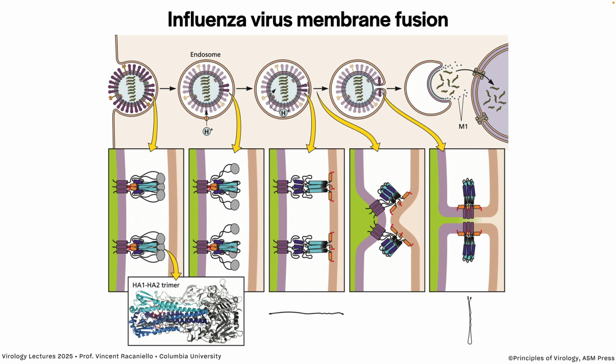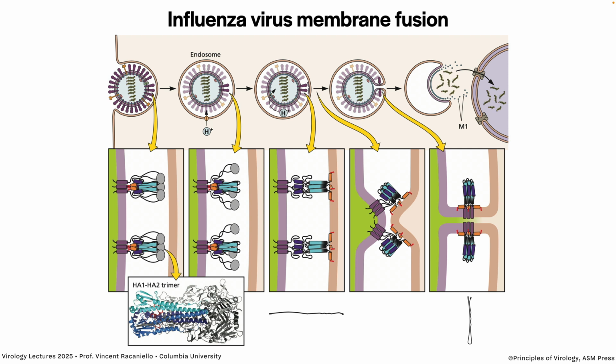Now here are two hemagglutinin molecules close up. The gray heads, those are the globular heads. Those are binding the sialic acid on the cell surface. And these HA molecules are trimers. Most of these fusion proteins are trimers. Now, if you look at this HA, I don't know if you can see, but there are some red sequences down by the virus membrane, there, and there, and there, and there. Those are the fusion peptides. They're hidden by the virus membrane, so they don't fuse with anything.